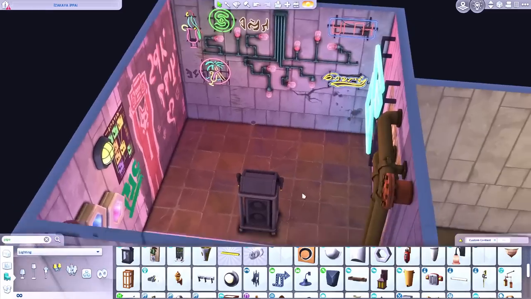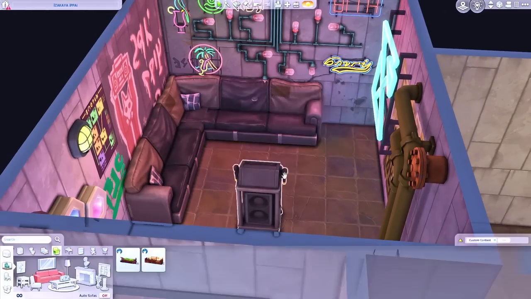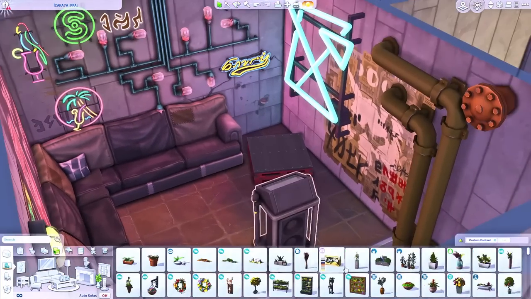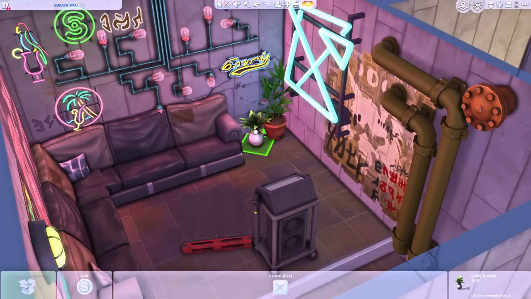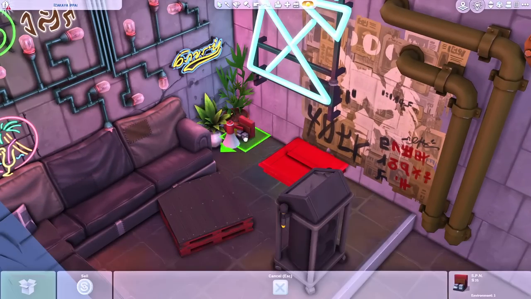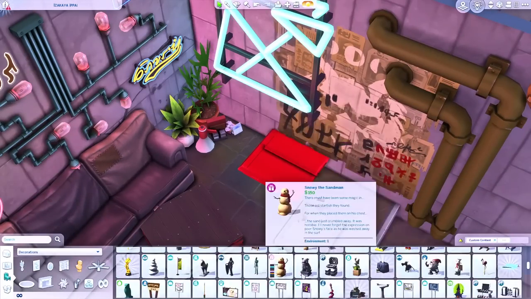The main lights are the ones that have all the individual light bulbs. I'm pretty sure that came with the City Living expansion pack. Then we've also got the other one that's got a little bit of an arrow, currently the colour blue. That one is from the Mosquito pack. And then there are also some small individual ones. I think those are a mixture from Base Game, and some of them are from Get to Work.